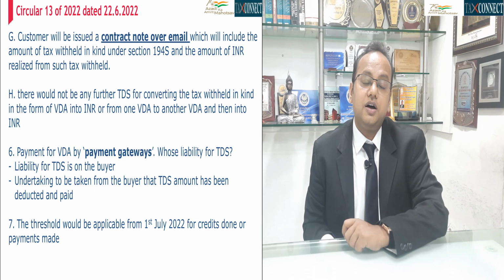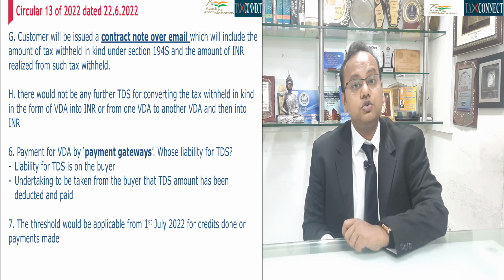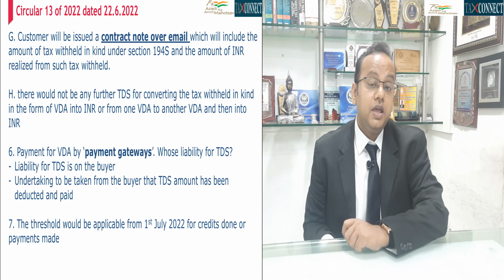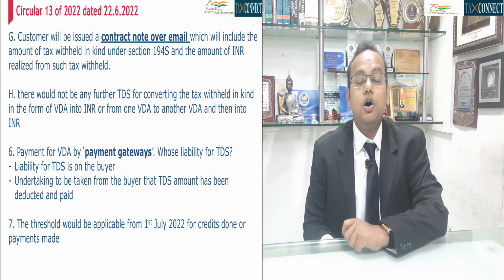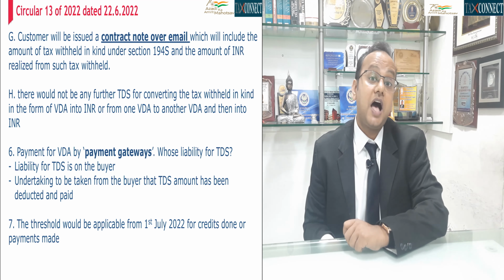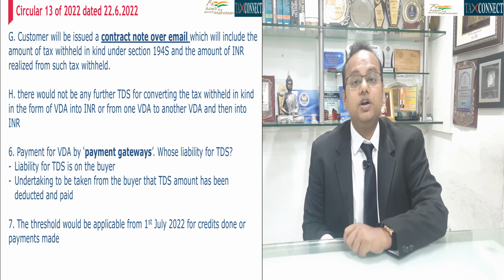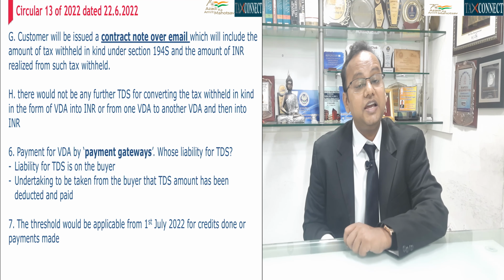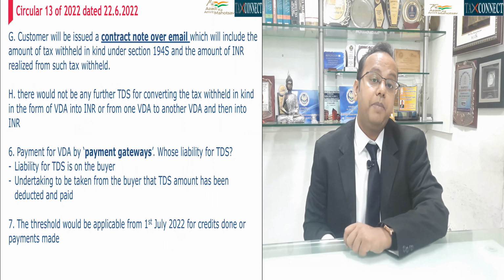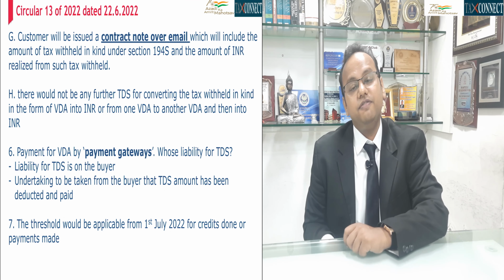In case of transfer of VDAs through payment gateways, the question is whether the payment gateways would deduct the TDS as the payers for the VDA, or would it be the original buyers? It has been clarified that the original buyers would be deducting the TDS at 1% on such transfers, and payment gateways would not be required to deduct a TDS. However, it is very important for payment gateways to note that they would require a declaration that such TDS has been deposited by the buyers on such payments made for such VDA.